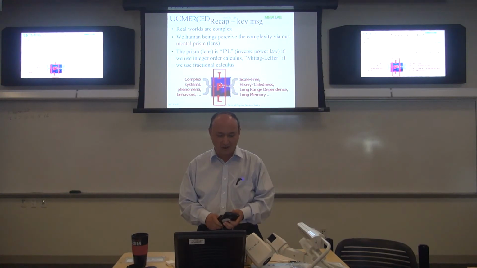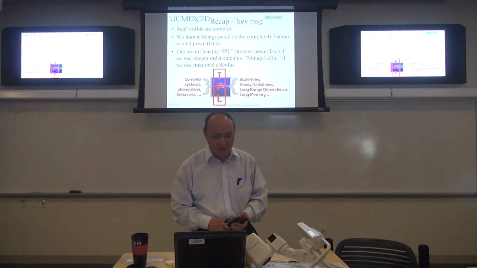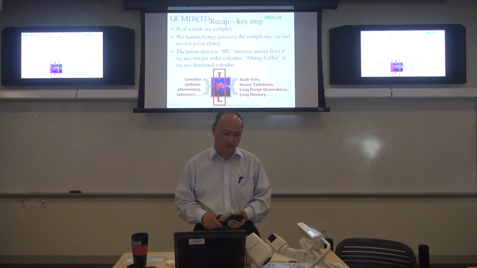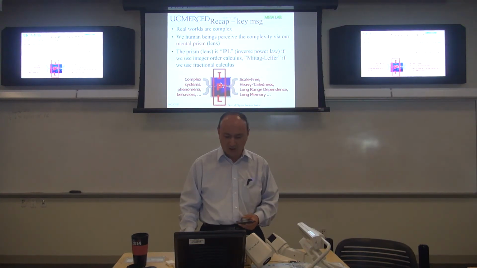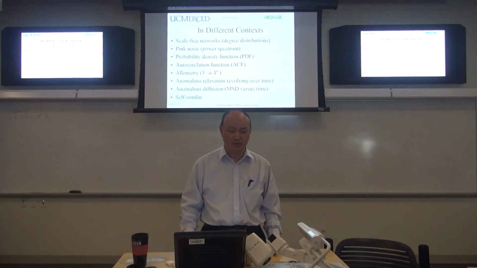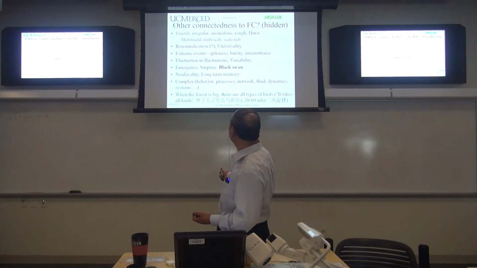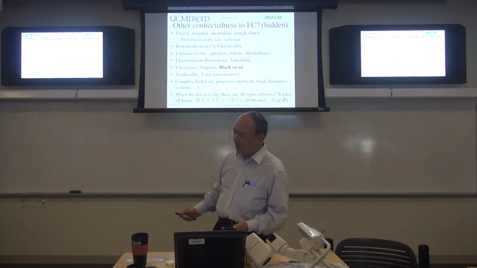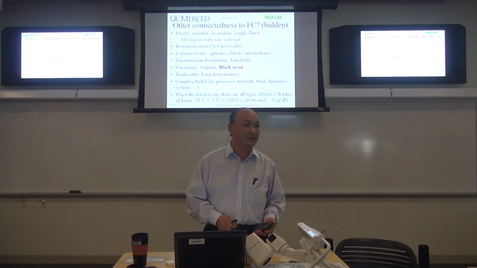I'm going to close by telling you that our real worlds are complex. I should say our real physical worlds are complex because we are physicists. And we human beings also perceive the complexity via our mental prism, and we need a tool or lens. Previously, people focused on the inverse power law, and if we use integer order calculus, actually I told you we should consider Mittag-Leffler. Those power laws happen in different contexts, and anything you observe in daily life, like surprise and emergence, extreme events, all these things, or the use of the word complex, you should immediately think about its possible connection to fractional calculus, although sometimes it's hidden.